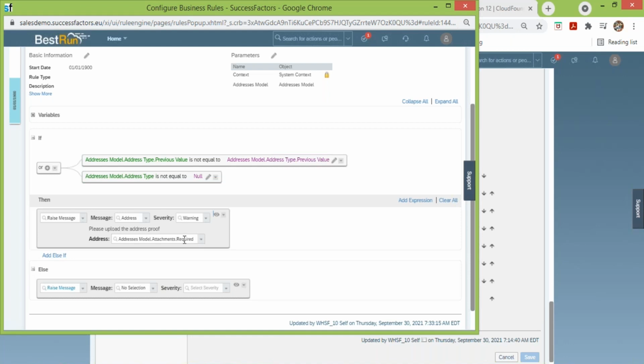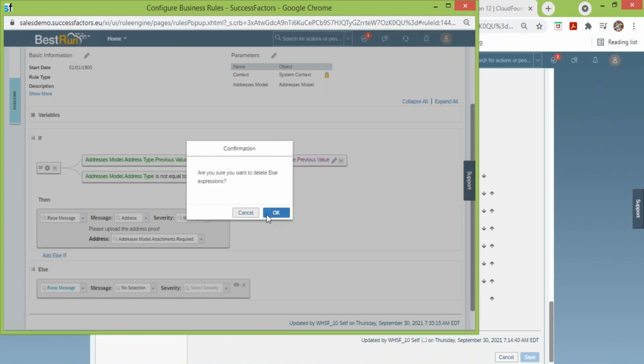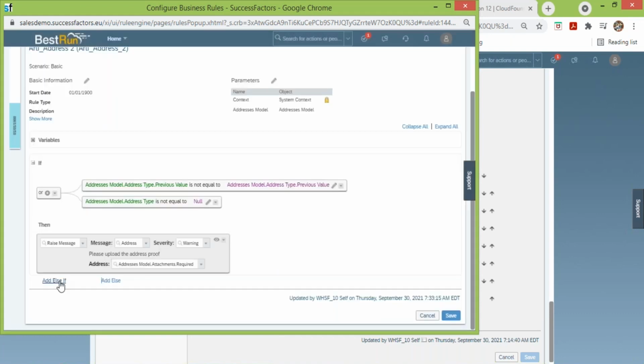But if you want to do that, make the address field a mandatory field. Where the address type is changing, to attachment address type, go to this, then delete this last one, the last one deleted. Click on this drop down. Next, click on that. Okay. Now go to the above one.